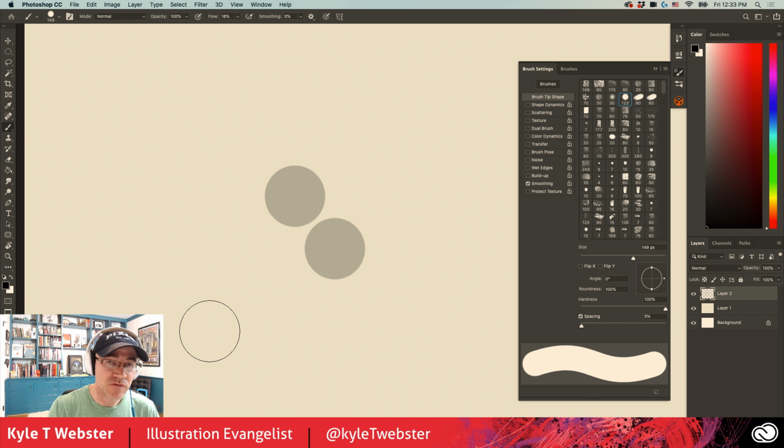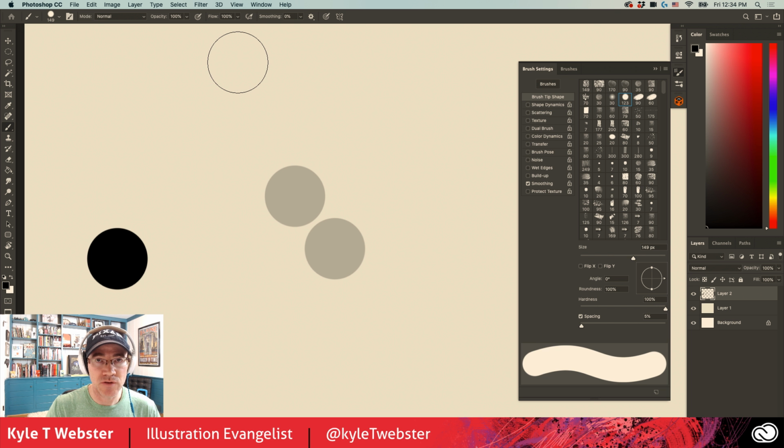So one of the other things we have to understand about working with brushes in Photoshop is the many settings that come along with them that you can change on the fly that change the behaviors of those brushes as you're using them. Now, coming straight out of the box, this brush is going to look like this. Bam, black circle. Now if you look up here, I adjusted the flow to 100%. I want you to think about flow in a very different way from opacity. People get these confused sometimes. What flow is essentially the rate at which the pigment that you're using, if you could think of it in natural media terms, the rate at which it is flowing out of the stylus.